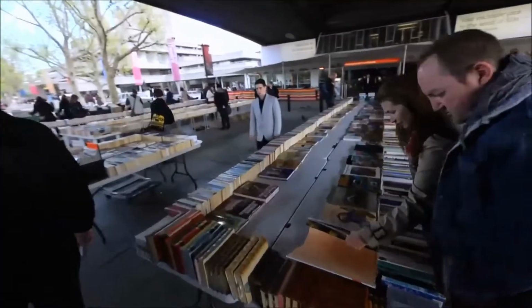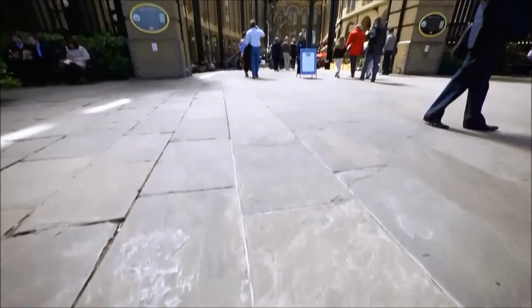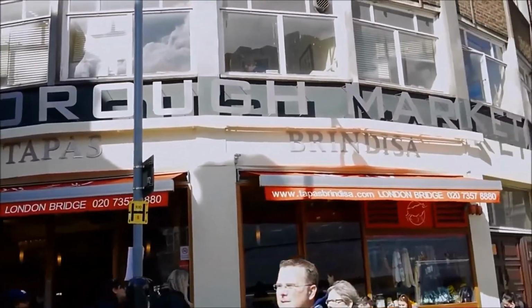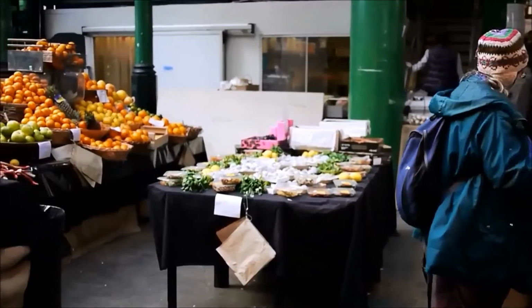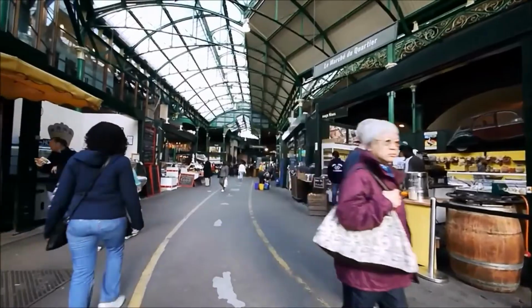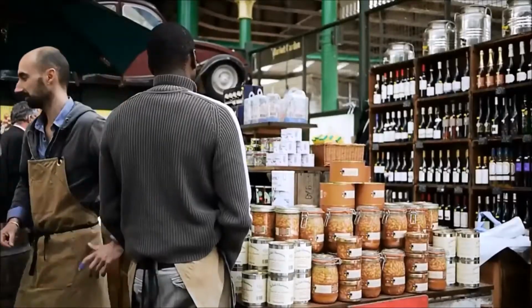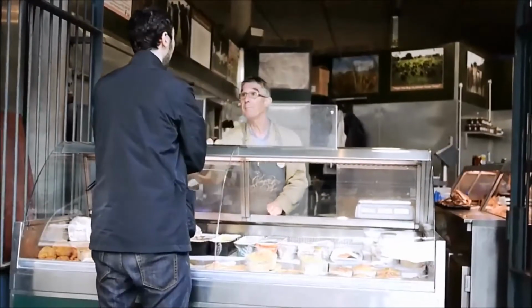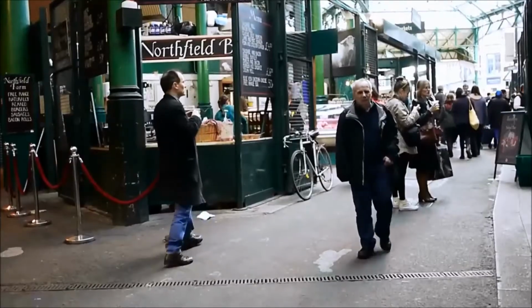Our tip? If you are on a tight schedule, you should concentrate either on high street stores or visit the malls, as they offer more or less the same brands and retail chains. Visit the markets to combine shopping with sightseeing and to enjoy the atmosphere. We recommend visiting at least 2 or 3 of them, maybe Camden Market, Portobello Market, Borough Market or Spitalfield Market. It all depends on your schedule.